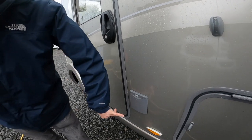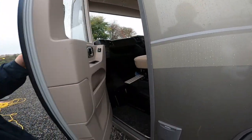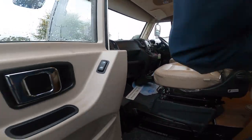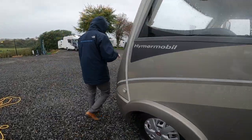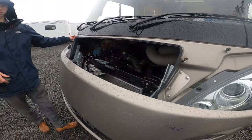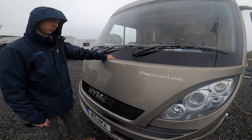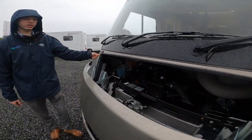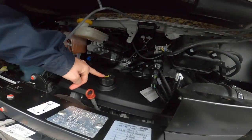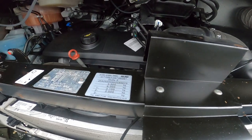Further down you've got your diesel filler — this opens with the Heimer key and you fill the vehicle with diesel. You have your bonnet release here — you release it then slide it down, it slides down rather than lifting up. You've got the main one you're going to need which is your screen wash in the corner. Just underneath the driver you've got your oil filler and oil dipstick there for checking the levels.